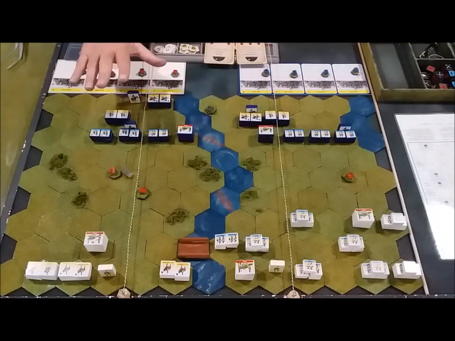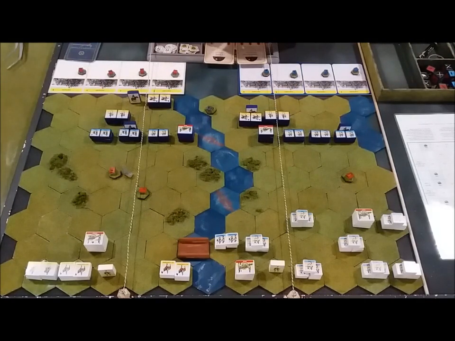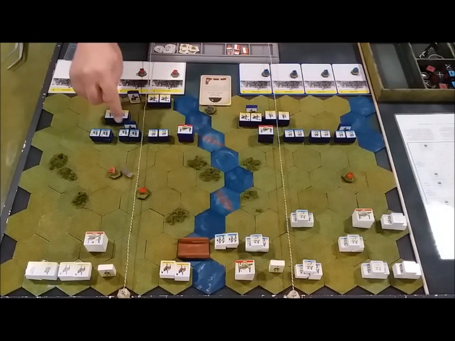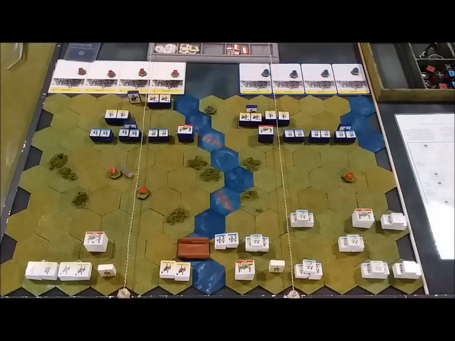So if we want to look at moving these light units up as far as possible and giving them some support, then we probably want to do a right flank assault. Do we need to assault? That would give us 1, 2, 3. We've only got 3 units and a leader, so an assault would be wasted because that's 5 cards. We could do a right flank attack for 3, but this leader is going to be standing out there doing nothing.